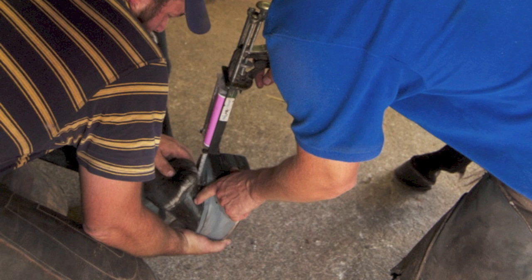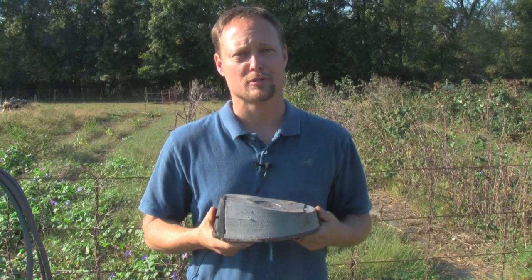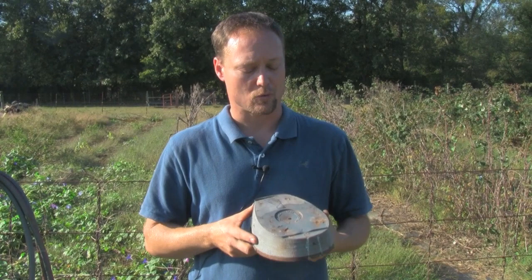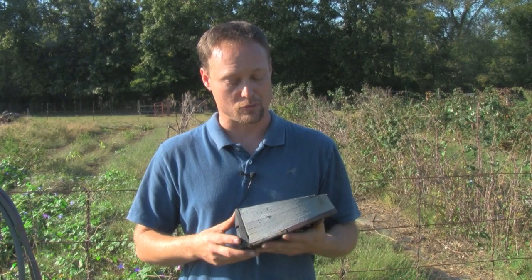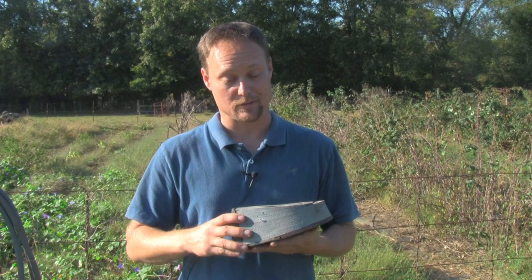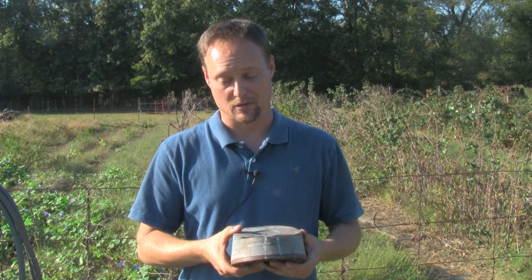One of the number one things I tell people comes from an old Doug Butler reference — he says we shoe horses and not feet. A lot of times when you have a long-footed horse and you start applying more shoe and packages like this, if you're chasing a foot that's not trimmed properly, after a shoeing cycle depending on the horse's conformation, their feet might chase the length and end up out from under the horse's leg. I see a lot of younger guys who, rather than trimming their feet back square with their conformation, will end up setting shoes out.